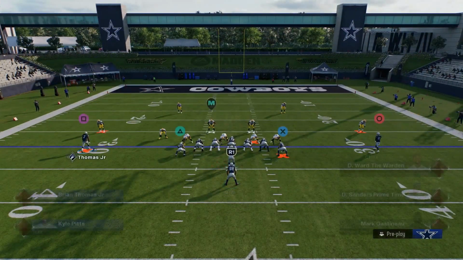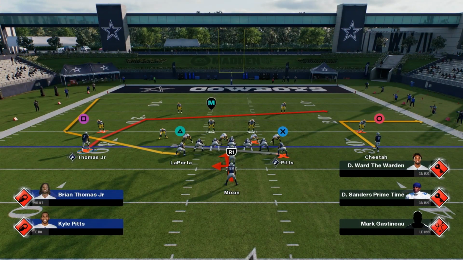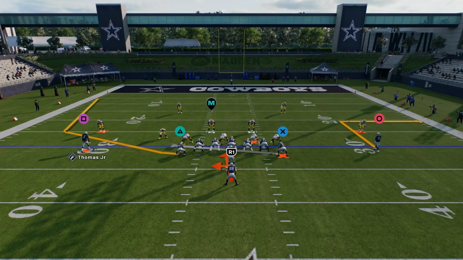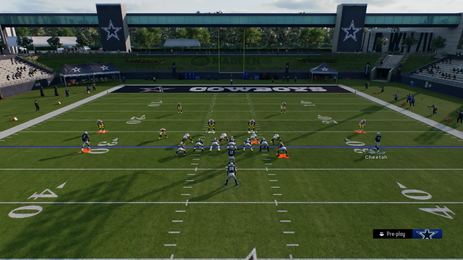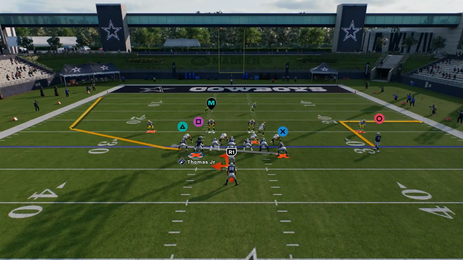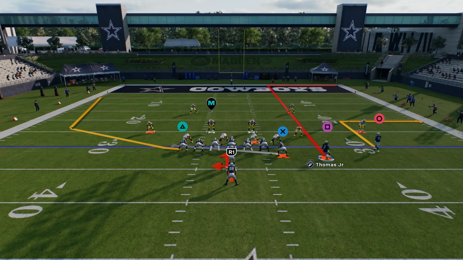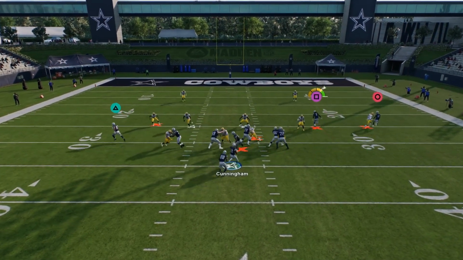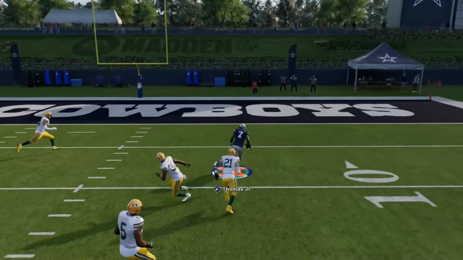So obviously there are certain routes that you can't custom stem, kind of like this crosser route that's on the left side. Well, I guess you can custom stem it. I actually did not know that you can custom stem these routes. So hey, we learn something new every single day, and I might have to test this out a little bit. So again, in this situation, if you want to motion this guy over to custom stem him up, that will also work. As you can see, it looks just like a streak, and you can pretty much send it all the way up the field, allowing you to pretty much go ahead and hit that RPO.